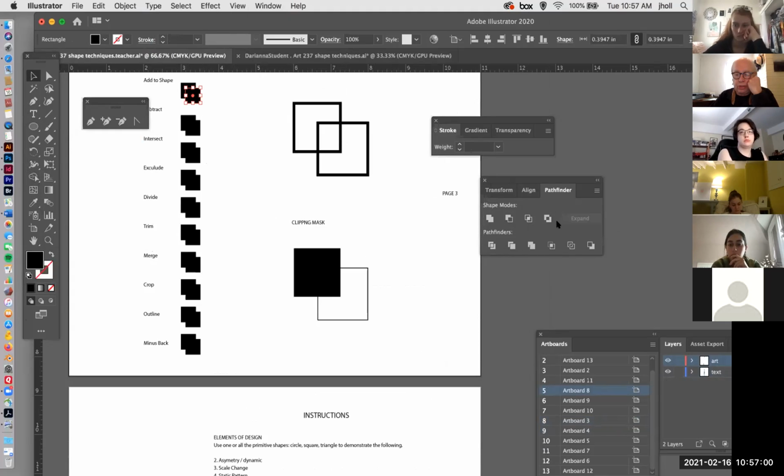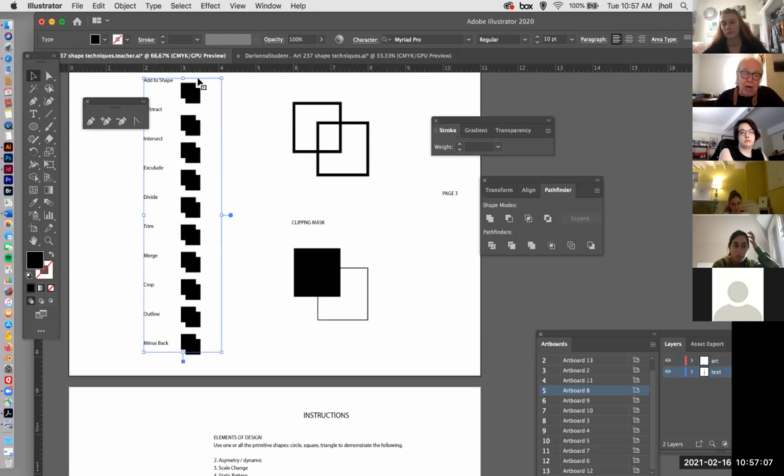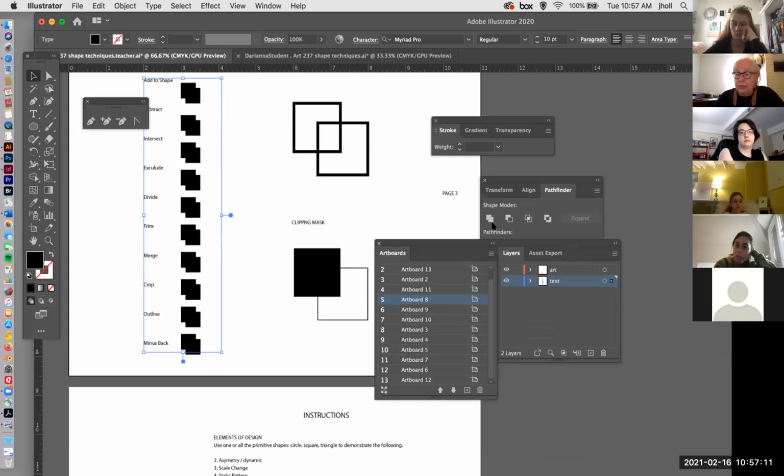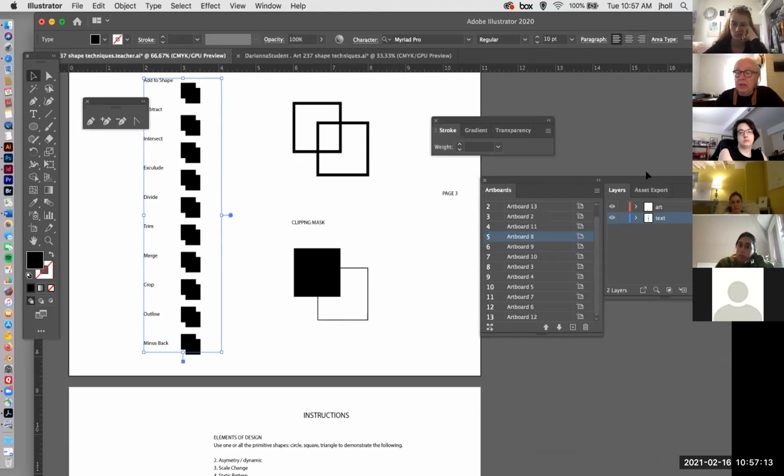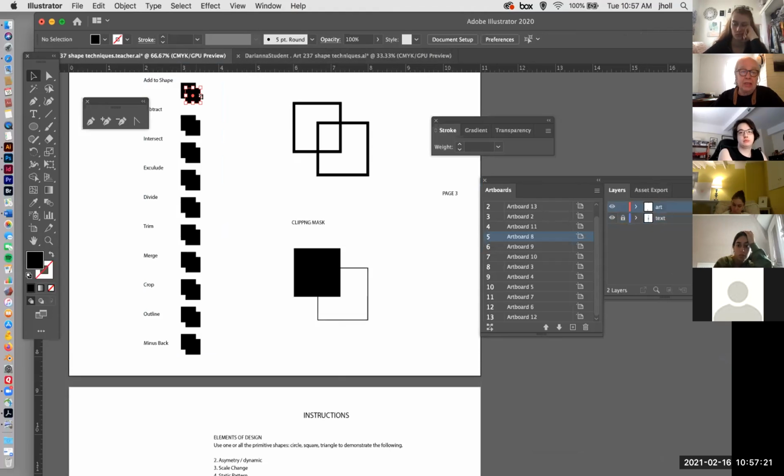So these are sequentially the top one, add the shape. Oops, that is a text box. If I go to my layers, here are the layers and there it says text. Your document should have it set up that way. I set it up that way. And I lock that, then I can get to these two items, squares. You make these yourself and it can be anything you want.